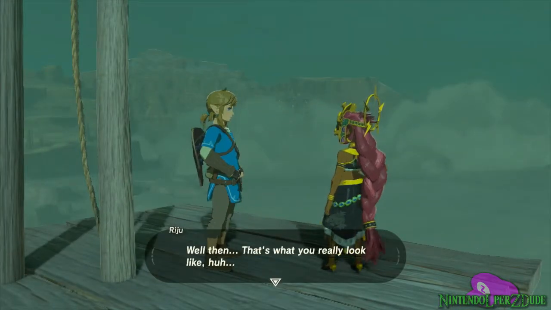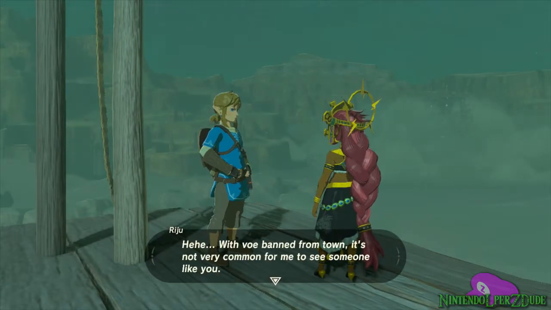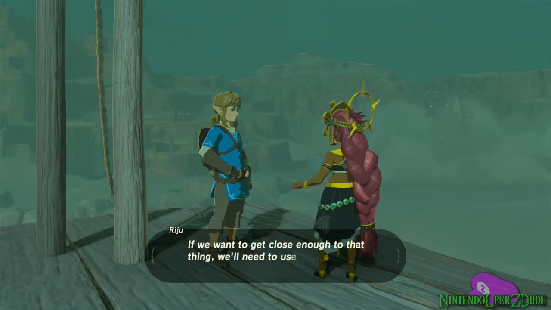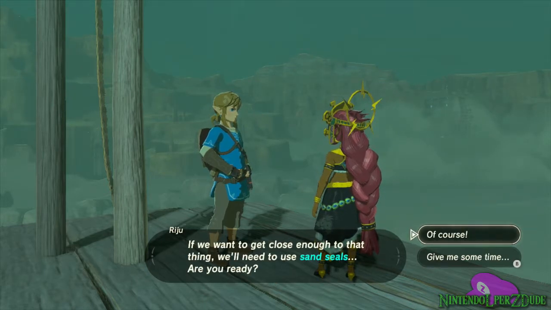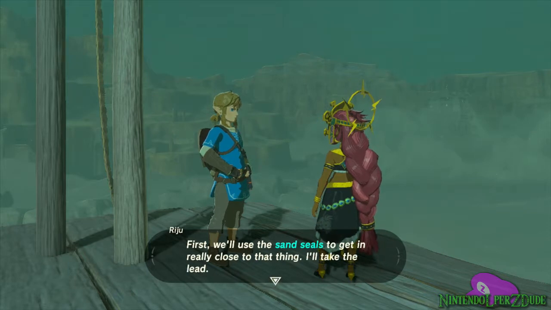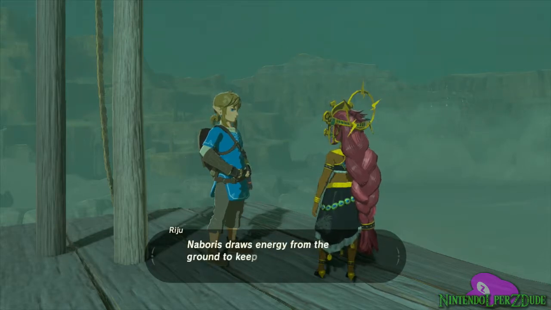Well then, that's what you really look like, huh? With Vah banned from town, it's not very common for me to see someone like you. What a sight. Defiant Beast Vah Naboris is pretty intimidating. If we want to get close enough to that thing, we'll need to use sand seals. Are you ready? Of course. Feeling confident. Good. Let's get going then. First we'll use the sand seals to get in really close to that thing. I'll take the lead. Gunning at you to shoot its feet with the bomb arrows.